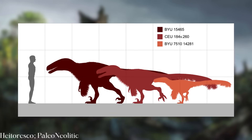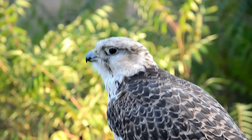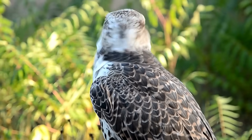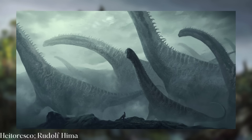Size is an incredibly important part of an animal's biology and determines the overall structure of its anatomy. A 1kg bird of prey is going to have a totally different ecological role and body plan than a 10,000kg megatheropod, for example, which in turn will look entirely different from a 50-ton sauropod that eats plants.